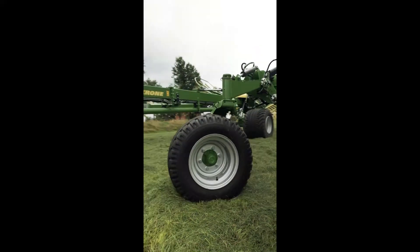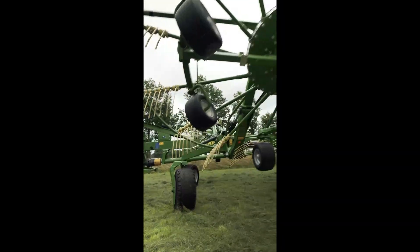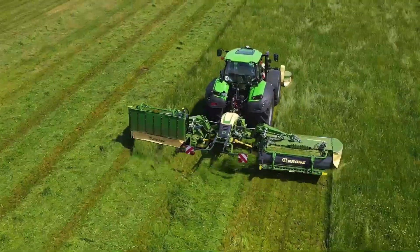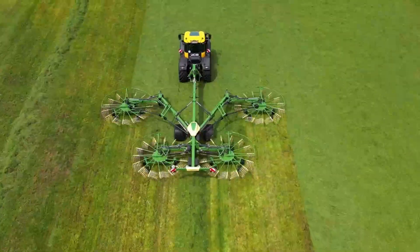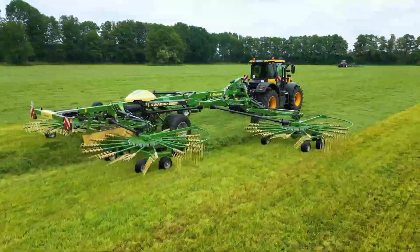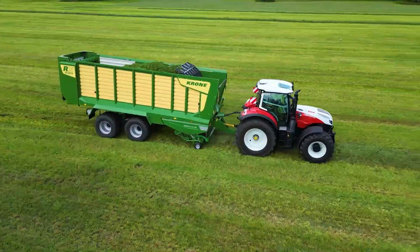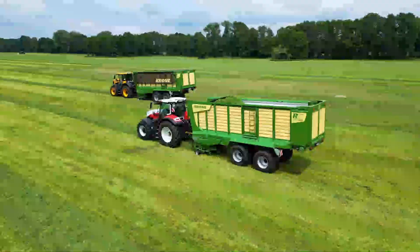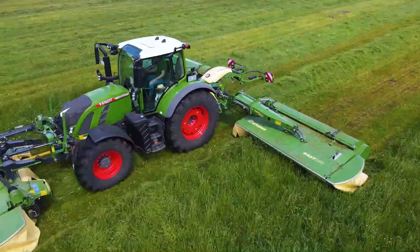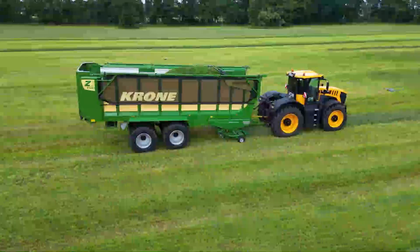Let's talk about those tine arms. There are 15 tine arms on all four rotors, with five tines per arm on the two rear rotors. This setup ensures loss-free raking even at high driving speeds. The lift tines, known as the KRONE Easy Line, do a fantastic job of cleanly lifting crops from the sward. The front two rotors can rotate about 25% faster than the rear ones, ensuring an optimum forage flow and tangle-free, box-shaped swaths — making life easier for balers or forage transport wagons that follow.